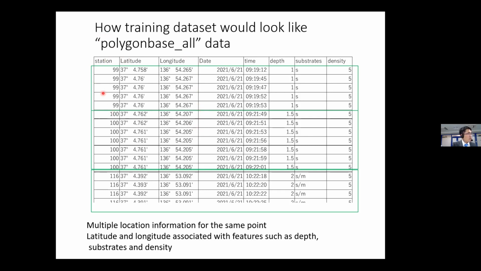For one station, such as 99, there are many latitude and longitude records. This is correct because the boat is drifting during the observation time. In addition, observed information such as water depth, substrate, and density are all tied to location information.